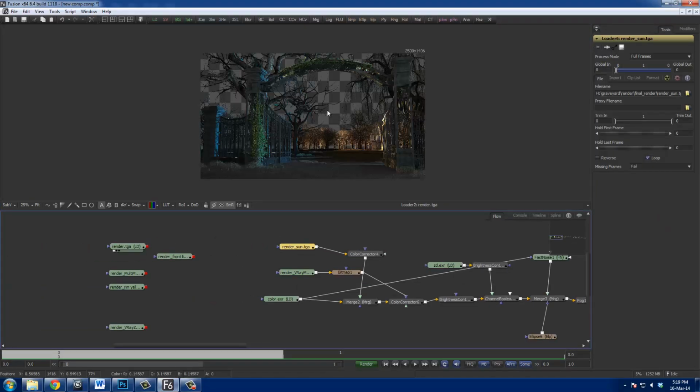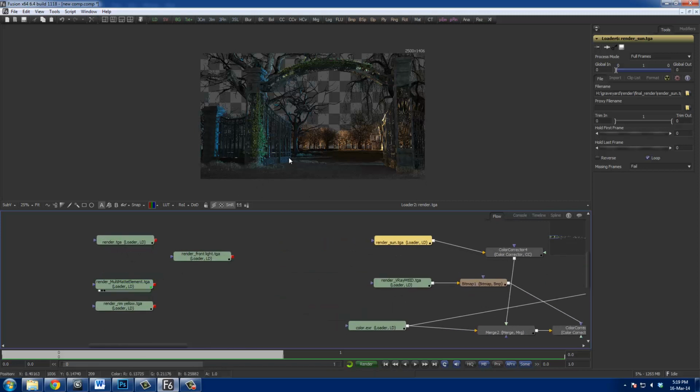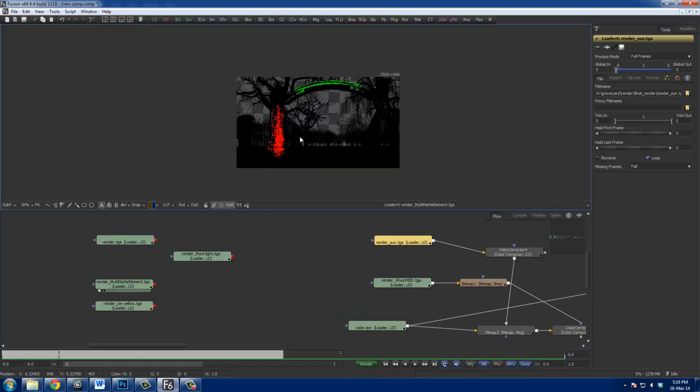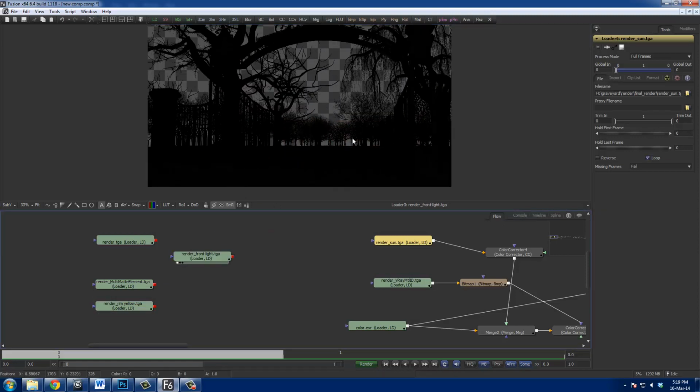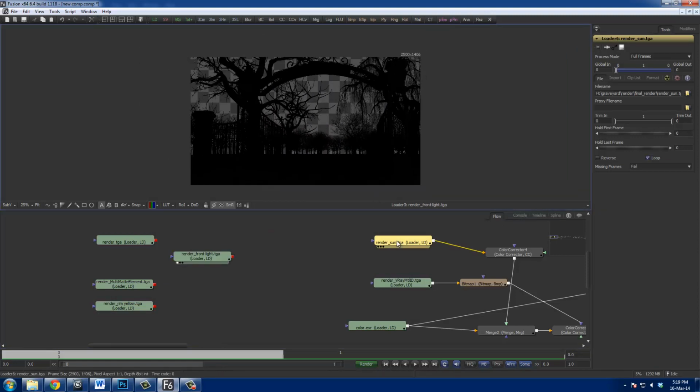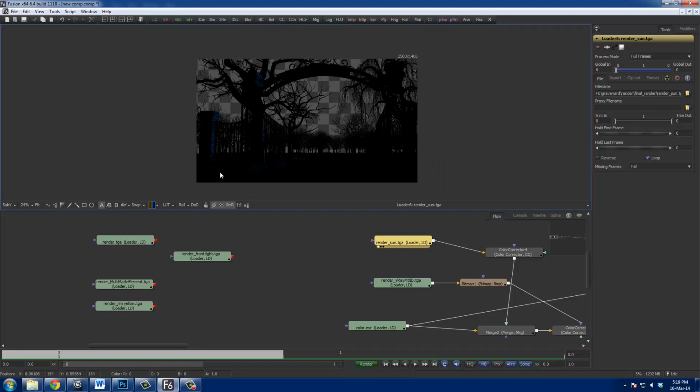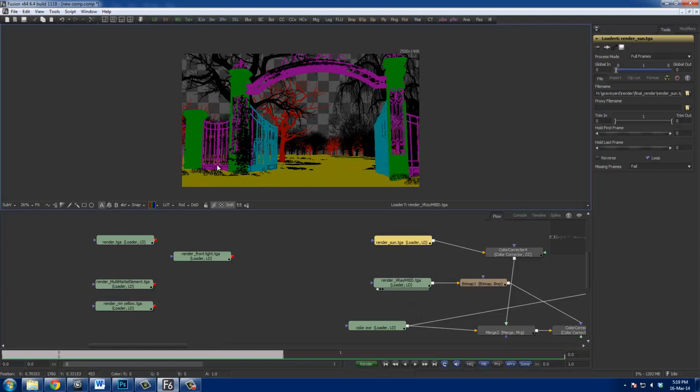So I have taken all the lighting passes separately. I have the backlight separately, and the blue light separately. I try to take the passes separately, and along with that I have a material ID pass as well as a multi-element pass.